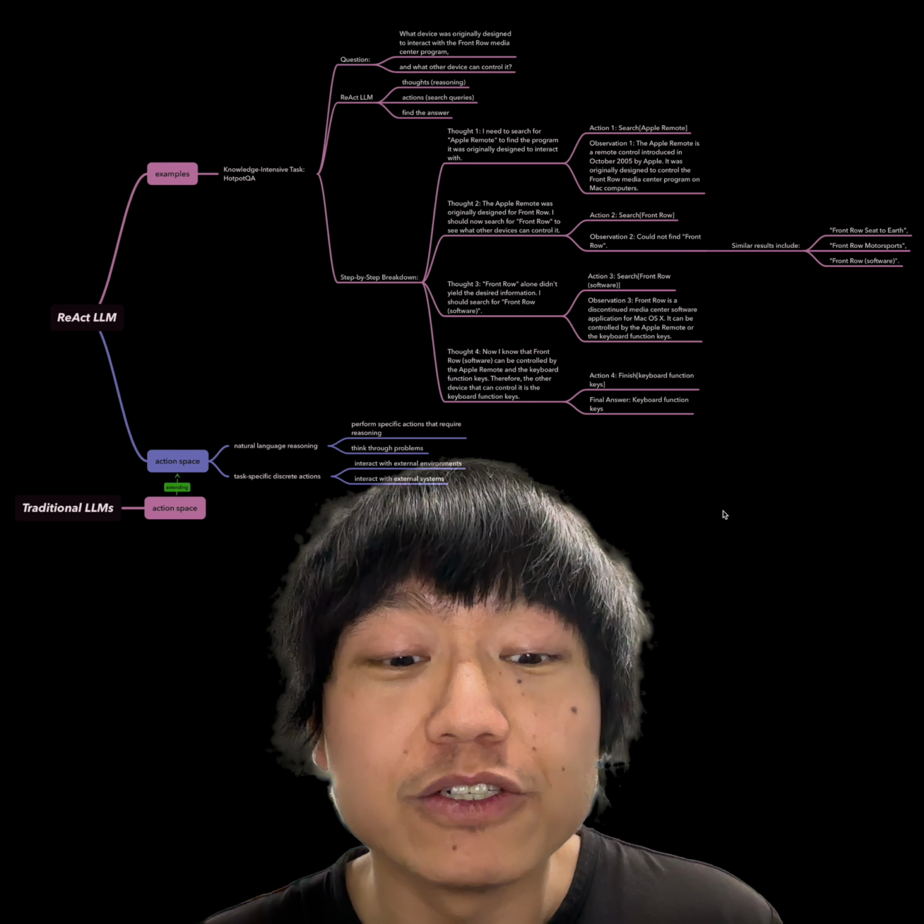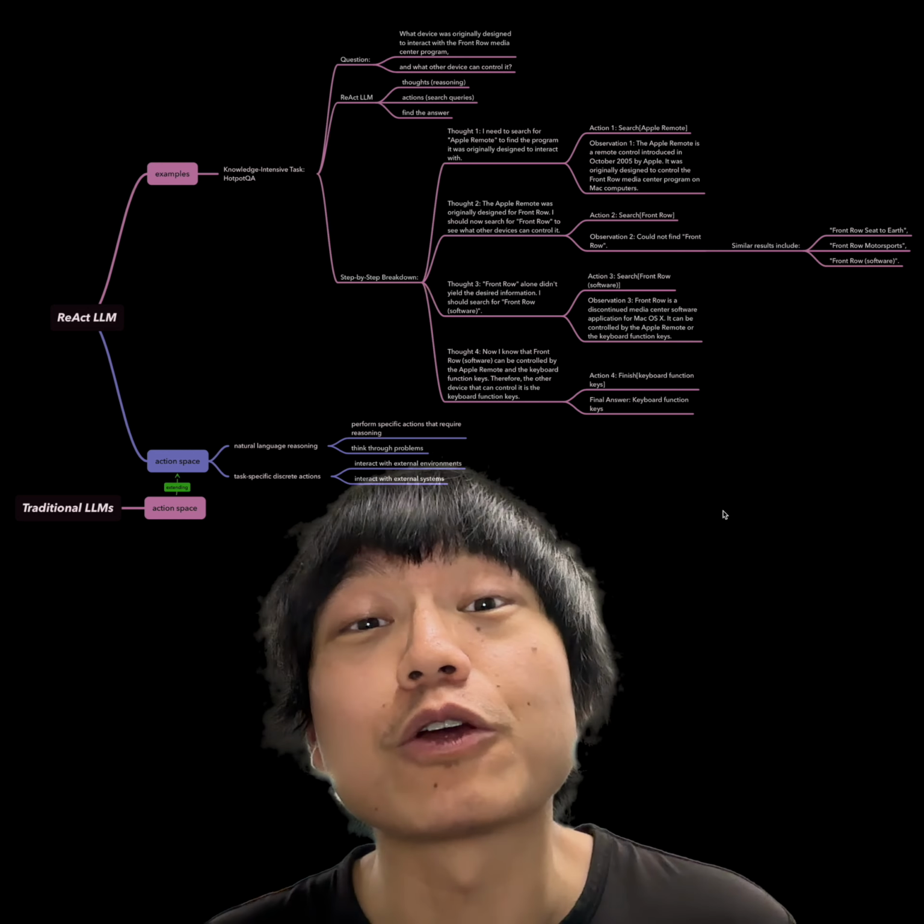In this example, the LLM demonstrates iterative reasoning, which is, at each step, the LLM thinking about what information is needed next, and then action execution. It performs search actions based on its thoughts, and then observation processing. It reads and understands search results to inform the next thought. And the last one is conclusion drawing. Finally, it uses the accumulated information to arrive at the correct answer.